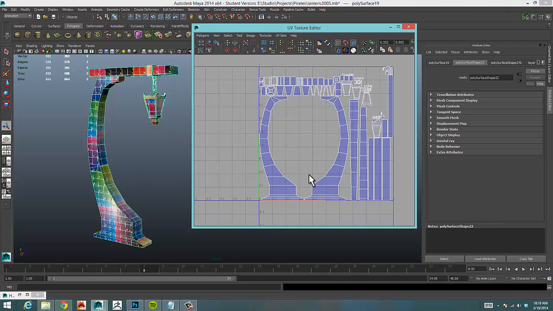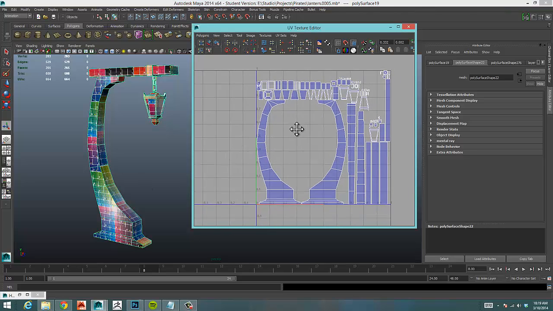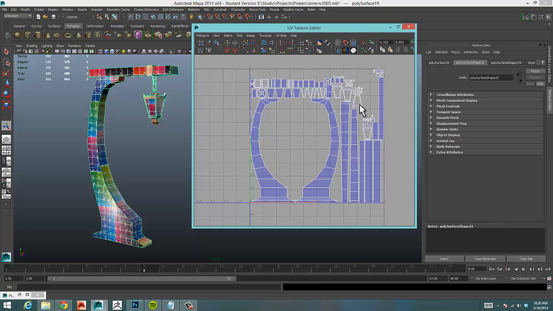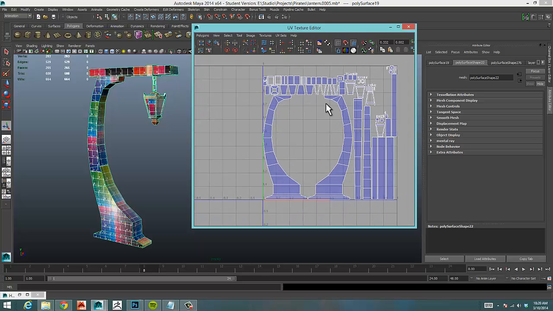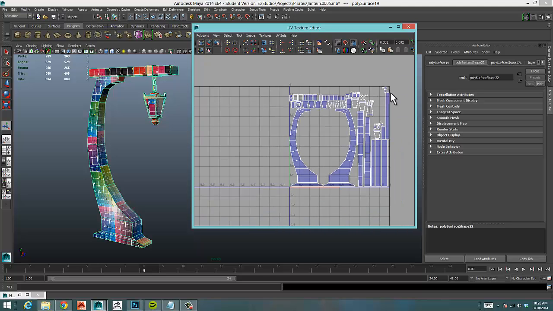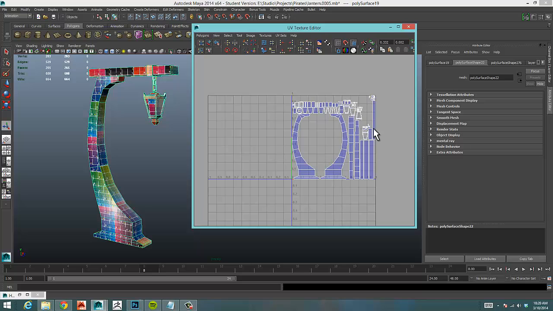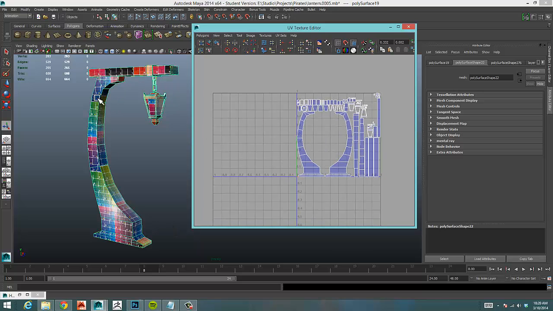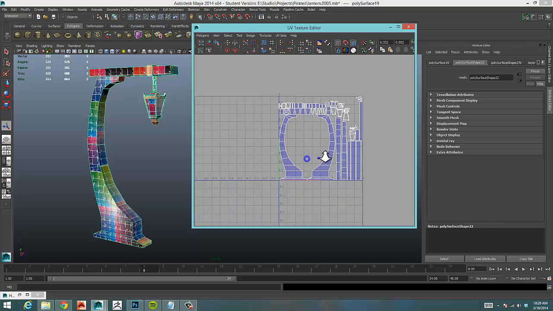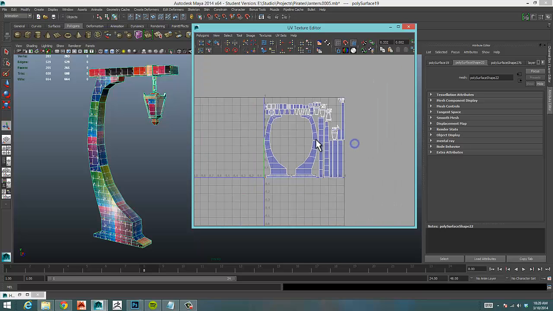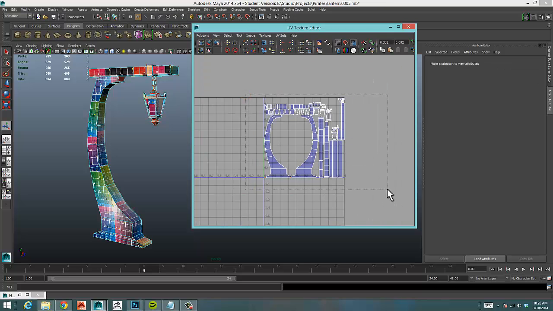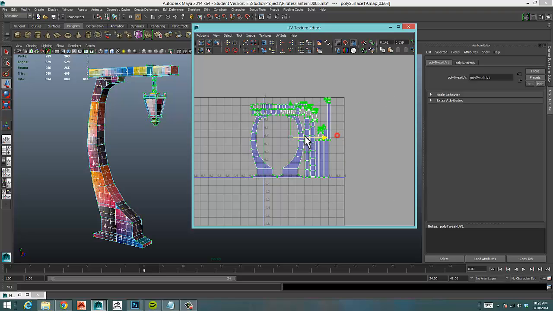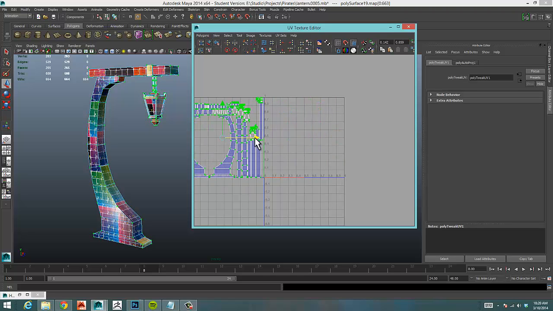Alright, so then I have my automatic map. The other big benefit of starting with an automatic map is because now I know that everything in here is equal texel densities. So I can scale these guys up and down together and they will remain the same texel densities. So I usually start by grabbing everything, all my UVs, and just moving them to the side. And then I can deal with one thing at a time over here in my actual UV space.